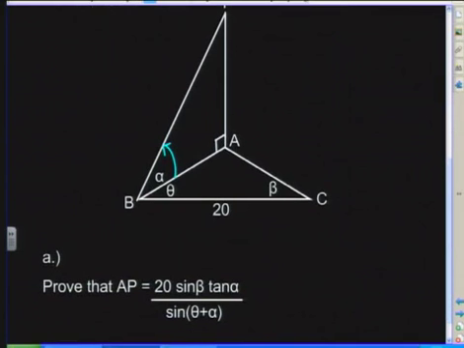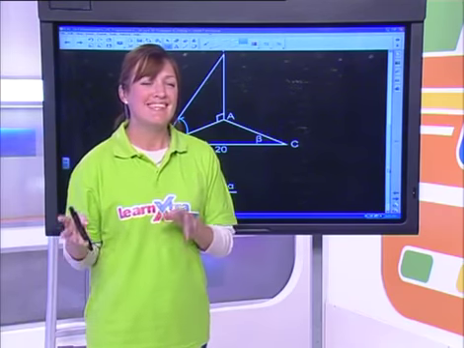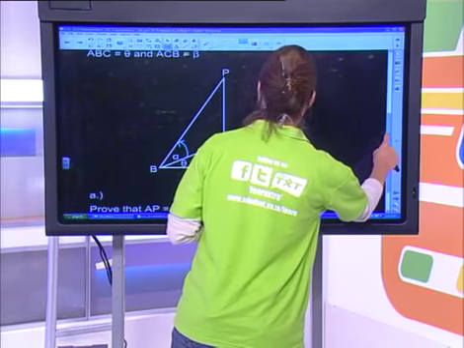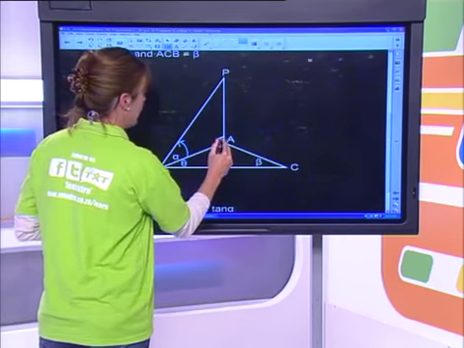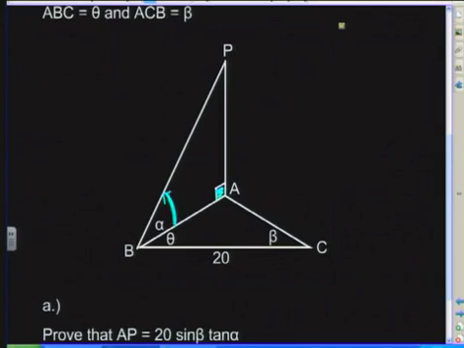We've read through it carefully; that's always step number 1. Step number 2, as I told you earlier, is to fill in as many missing angles as you can. It's just a safe starting point. An example would be, I know that this is 90 degrees and I know that this is alpha. So do you guys see that this angle over here has got to be 90 minus alpha, because they are interior angles of a triangle? If I know that this is theta and I've got beta over here, my angle in the middle is going to be 180 minus theta plus beta.